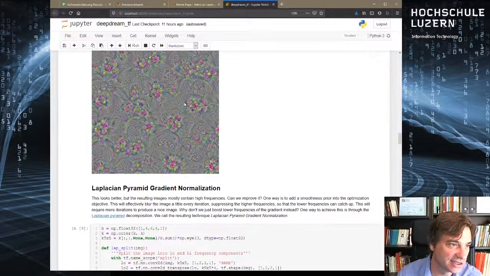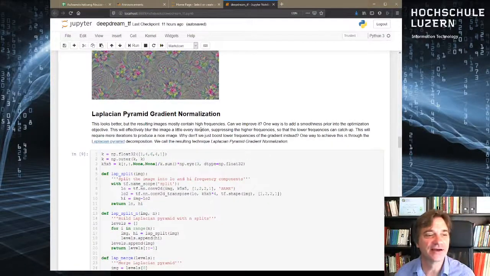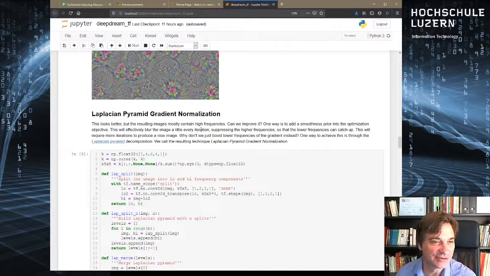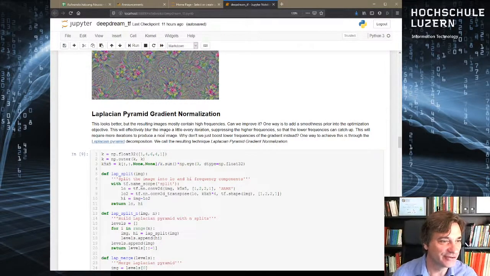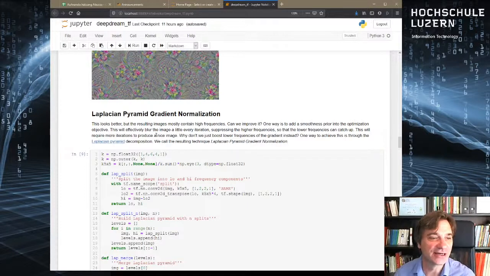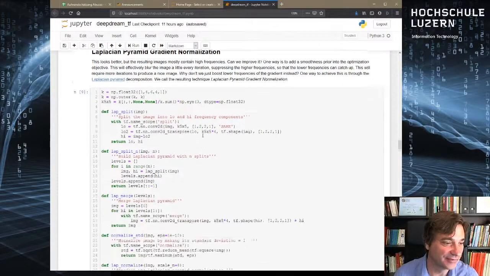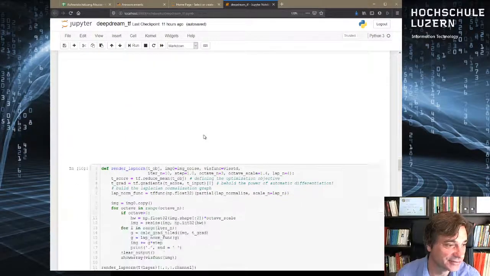That already looks nice, but there's a better way to handle the lower resolutions. What they do is blur the image a little bit, suppressing the higher frequencies so that they do not dominate in the process, and we also get a better overall structure of the image.